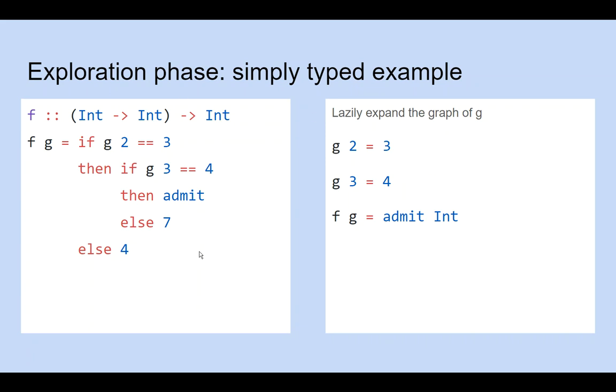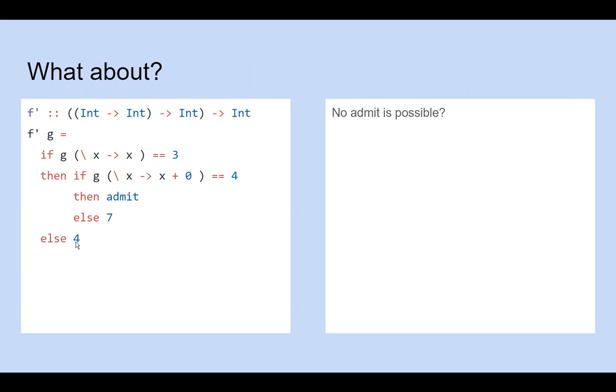Now this hints at more complicated issues that can come up. For instance, if we change the code like this so that g of 2 equals 3 and g of 2 equals 4, this admit branch will not be possible. So we probably shouldn't explore it. And of course, because this is a matter of equality, it's not going to be convenient to figure out when higher order functions are equal. So for instance, depending on which side of the plus the 0 is on, the dependent type theory may think this equality is obvious or not.